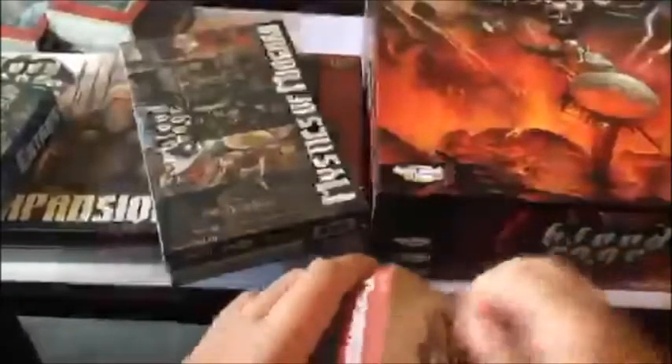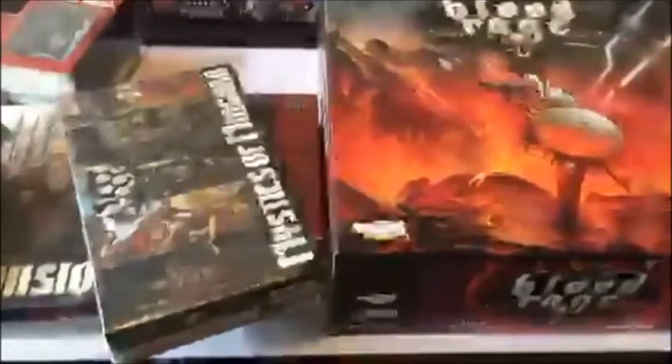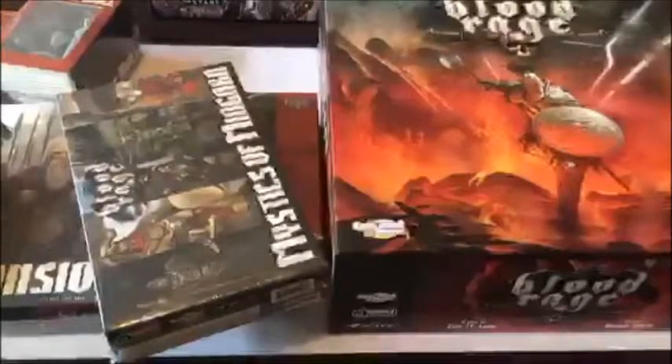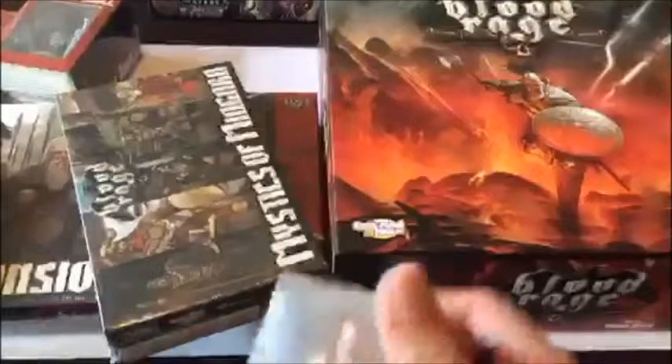I can see the Mountain Giant as well. I'm not sure how I'm going to store all this stuff - I'm sure people online have already started planning out their inserts to help store this. I had no idea, I did not expect so many things. The solution is just to dump all the extras into another box. So that's the Mountain Giant - this is fantastic art, all the little extras, the typical cards. You can have a little look at the sculpt - more detail.